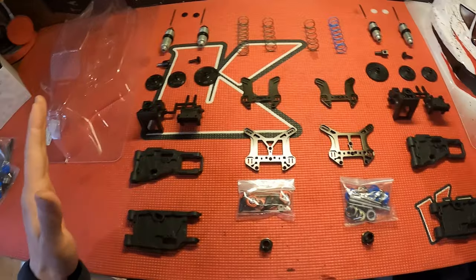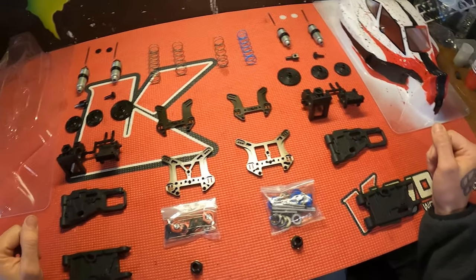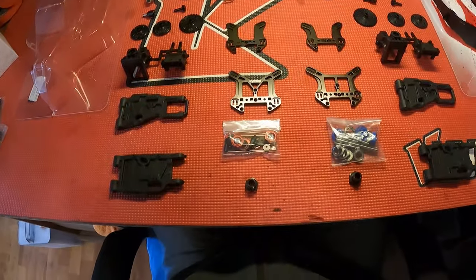But okay, next step, like I said, we'll get these things together and get them on the track, and we'll go from there. All right, guys, that's pretty much the differences that I could see from the very early MP10 to the new MP10 Tki2. Like I said, they do have a revised version of the MP10, so some of these things I think are on the newer revised version. I'm pretty sure the bulkhead is one of those, and maybe the control arms, I'm not sure. But the main performance stuff, the shocks, the towers, the gear ratio, is definitely not on the MP10 revised.